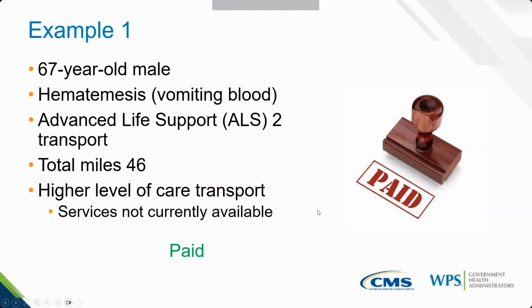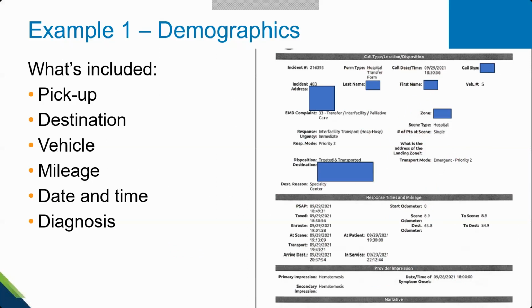And here's exactly what was documented. Service not currently available. The facility or the ER did not have a bed available. We can't take this patient right now to treat this. So what we did is documented that. This is an example of a claim that had all the correct information, everything was there. So when they went through the targeted probe and educate review, there was nothing else we needed. So what was actually contained within this particular example?